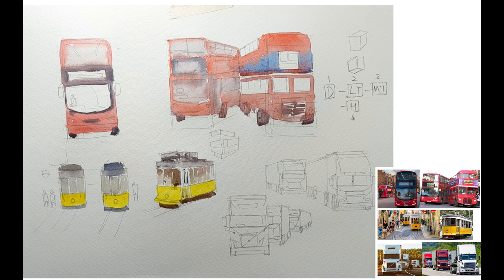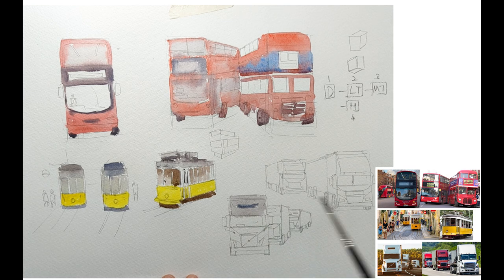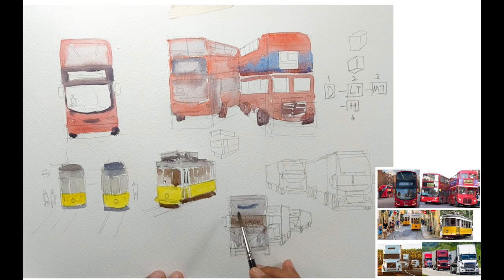So same thing for the truck. I'll use a number 6 because there's not too many. This one, the first one is white, so I'm going to just use some gray. Here's the window. Fairly dark, but that's okay.